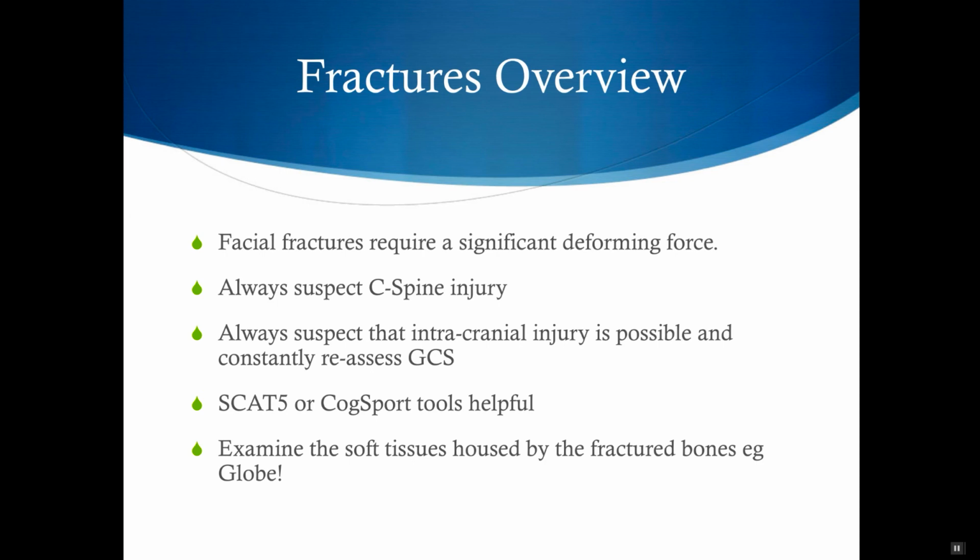SCAT5, Maddocks score, COG sport tools, these are all things that you can use to assess for an associated concussion injury, and then examining the soft tissues housed by the fractured bones. So always take a look at the eyes, always take a look at the mouth. That's kind of the basis for your extra examination in facial fractures or suspected facial fractures.